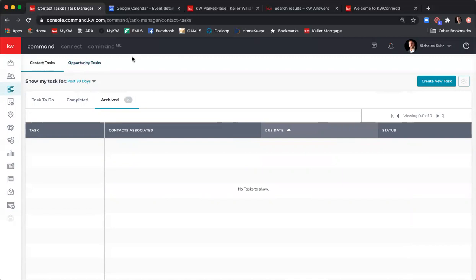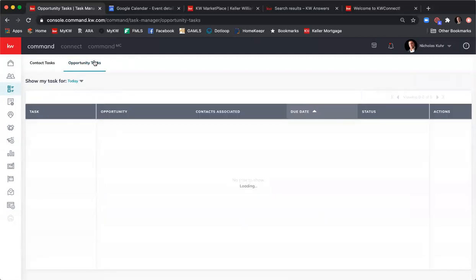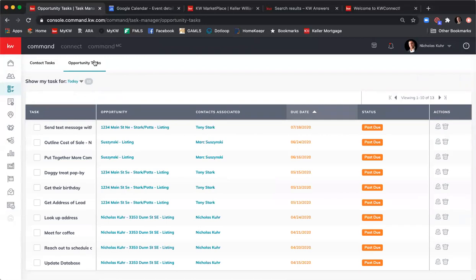To the right of contact tasks, we're going to have opportunity tasks. And again, we'll talk more about these in TCO3, but as a part of the sales funnel, as they move through the sales funnel, there's going to be different things that are required of us to help manage and steer that relationship. Opportunity tasks is going to be a way that the system will automatically remind you of the things that you need to do for that relationship based on where they are in the sales funnel.